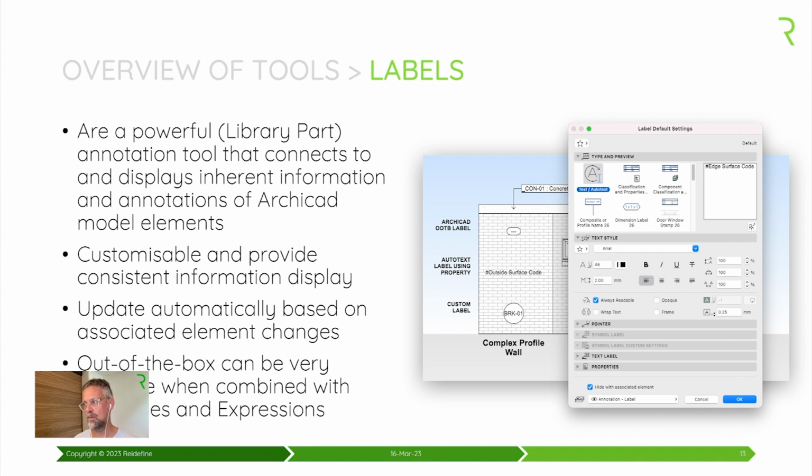Now, out of the box labels, they're okay for the most part. And in fact, I have heard many complaints of people saying, oh, but I do this and they don't do everything. Well, no, they don't do everything. But if you build your information in a particular way and you use expressions and properties in a special way, then these out-of-the-box library labels are pretty good. They can give you more than what I think a lot of people know, and hence why I want to give this presentation today. So that's pretty much it with labels.